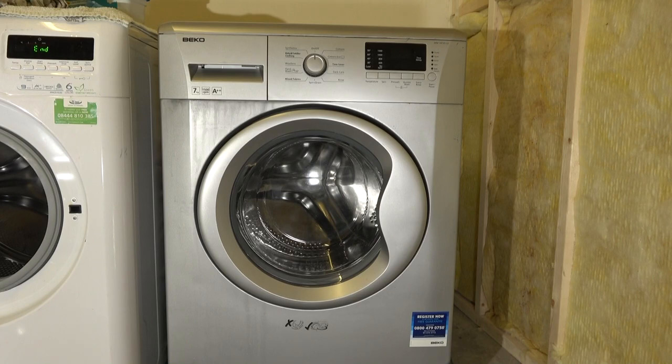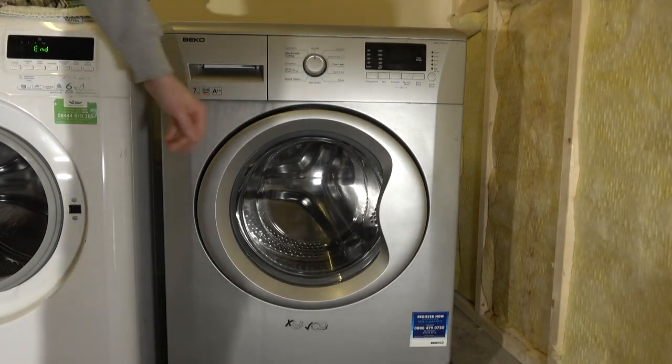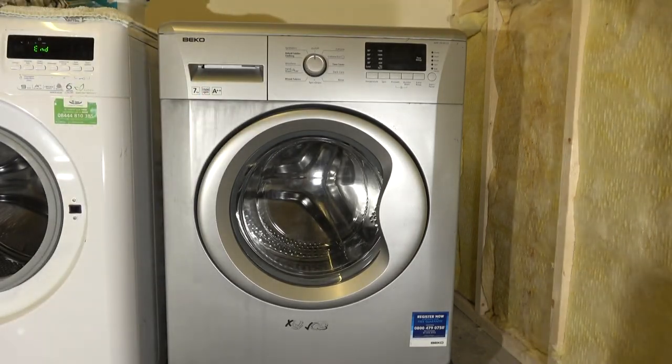That also being said, it might have just been an exclusive model, for example, for Euronics or something like that. But I definitely don't remember seeing it. There are 7 kilo Excellences with this super wide door, but they come with the inverter motor. This is still a brush motor.